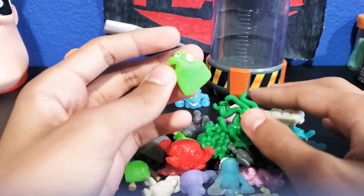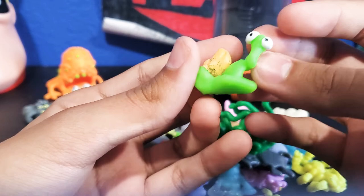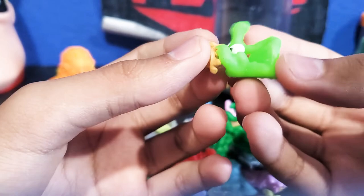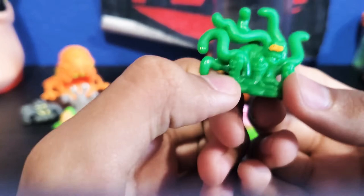Let's take a look at this one first. This guy is some sort of Flemling fungus. He has a fish, and the purpose of this is that it's supposed to be coming out of the fish like its intestines. Or I think this is just pus coming out of this dead fish. It's really gross and all out funny. Still, a really cool guy. He's not posable — he's just like that.